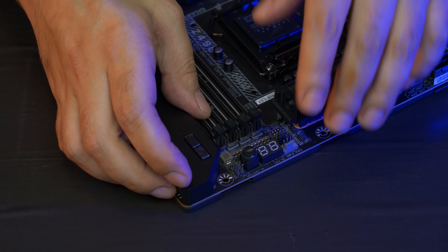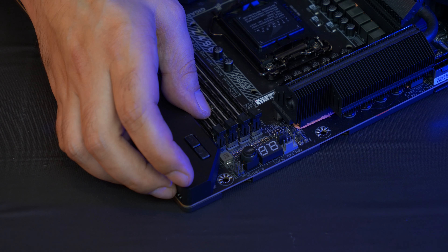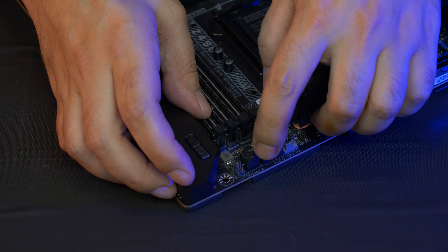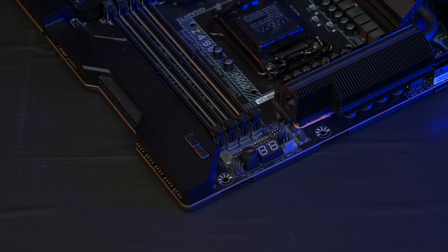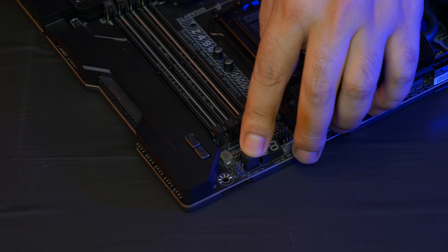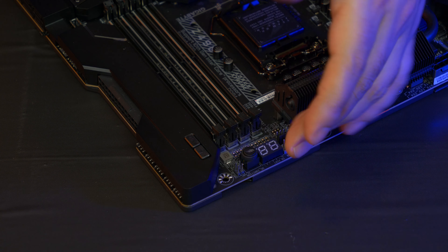There's a postcode display that gives you diagnostic codes if something doesn't boot. When it says AB you're in the BIOS; 99 means you're hanging on an IDE device like a keyboard or mouse; 51 is memory; 00 means the CPU is done. There's also an OC ignition button — great for custom water coolers. If you press it and plug in power, it gives power to all the fan headers without actually booting the system, so you can power up your water cooling to check for leaks. It was originally built for liquid nitrogen cooling where you need fans running to prevent condensation.